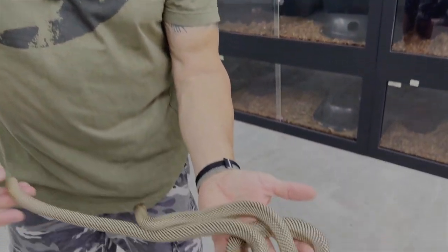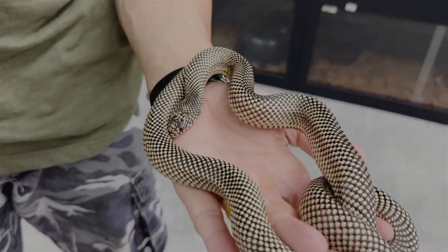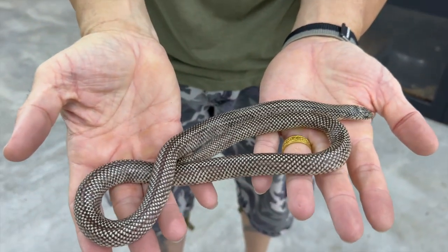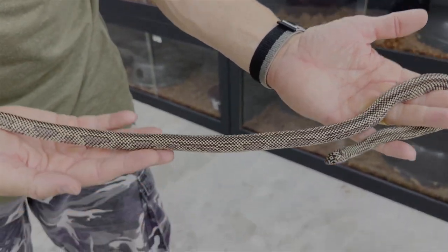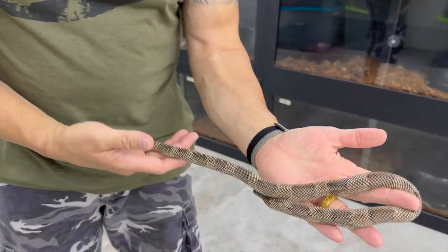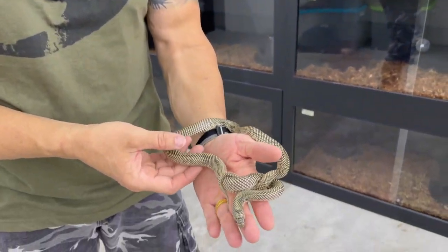This is our other male. We have 2.4 total. You want to eat — everything is food. Now we're with the females, there are four of them. This is the first female, this is the second female, and this is female number three. They're all a little bit different. And the last female of the Apalachicola kings — female number four.